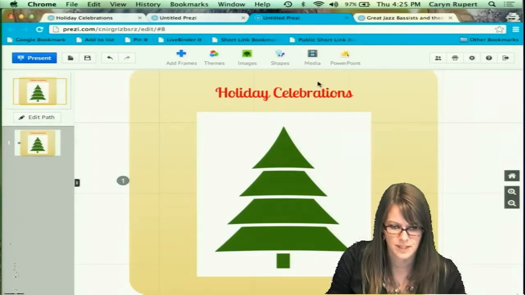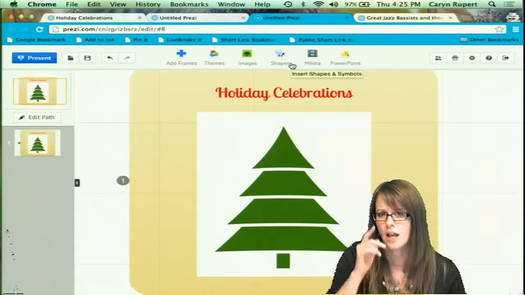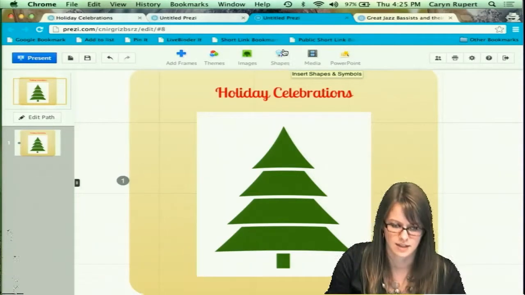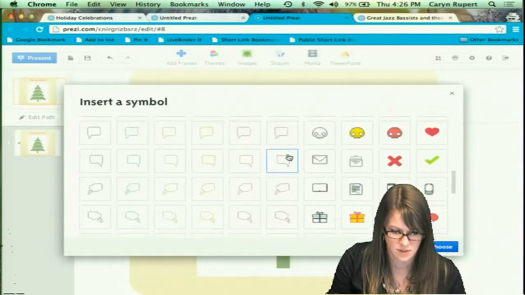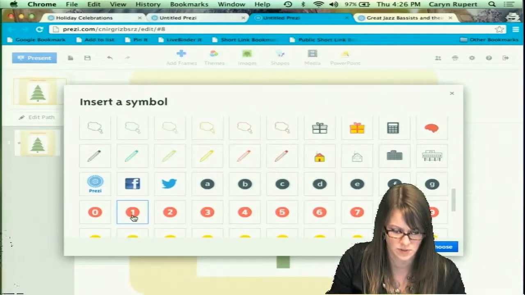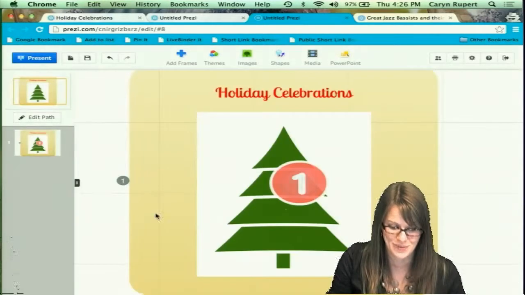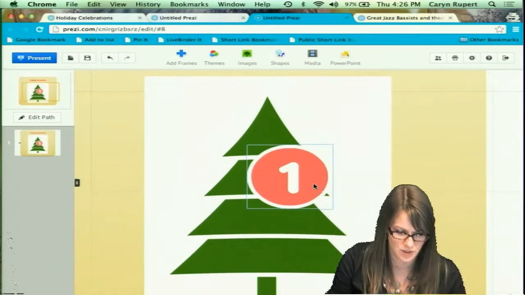Okay. Let's add some things to this tree. I'm going to be working a lot with the symbols here. So I'm going to come in here, and I think there were some little guys that looked kind of like Christmas ornaments, or they could be, I guess. I am going to use that.